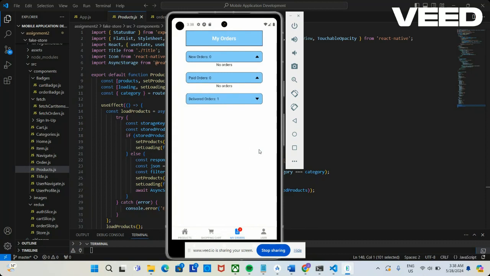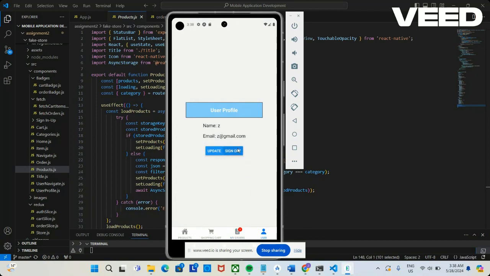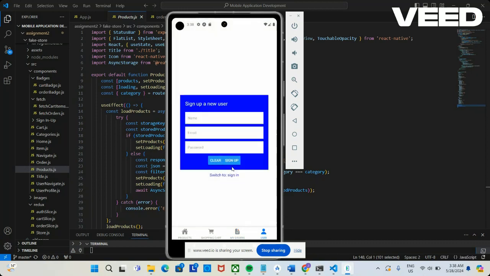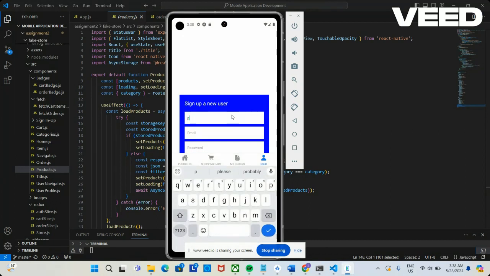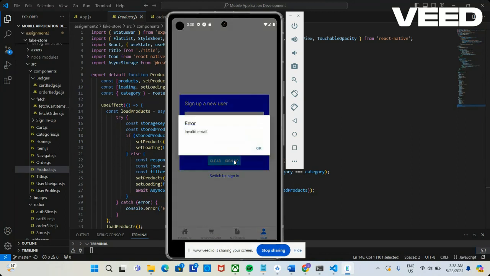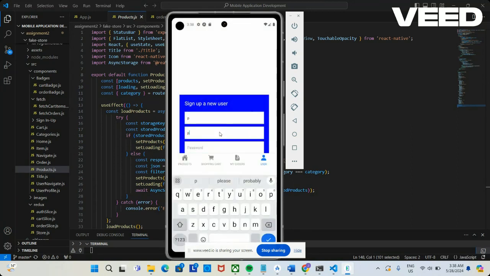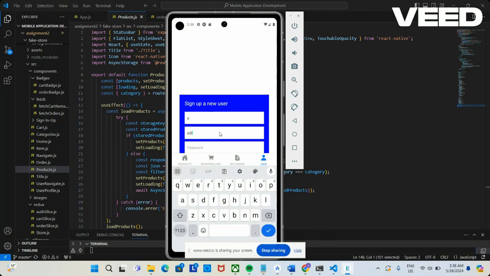Yep, and that's everything. One important part I forgot to mention is that user validation has been applied to this form. So yes, no input can be empty. It needs to be a valid email as well. It needs to have the at sign and .com to it.